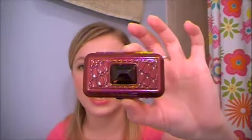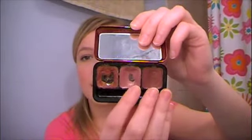So the first lip gloss and lipstick set that I bought from MAC was in their holiday collection last year, and I can't even remember what this was called, but it was a warm palette, I believe, and it came in a container like this, and it had 3 colors in it. One was a lip gloss, and 2 were lipsticks. I think it's Viva Glam 5 and 6, or something like that. I don't even actually know. But I ended up buying the lipstick and the lip gloss that were in the palette that I liked the best. The one lipstick was a little bit dark for me.